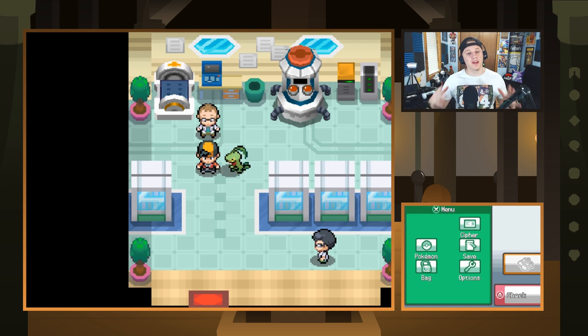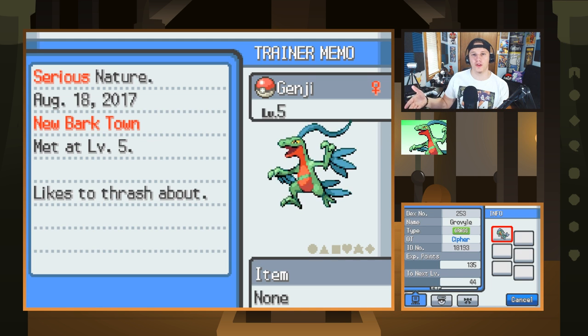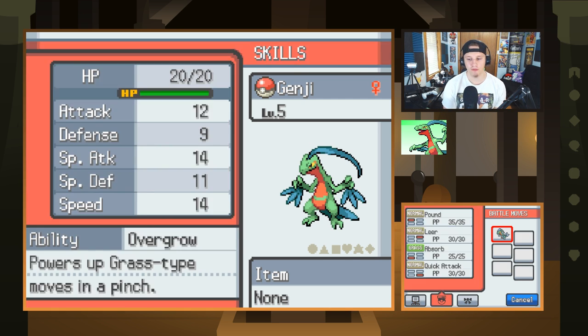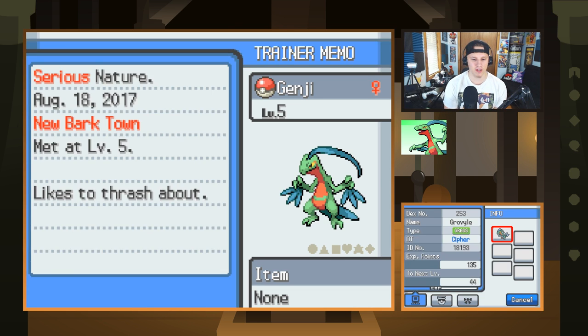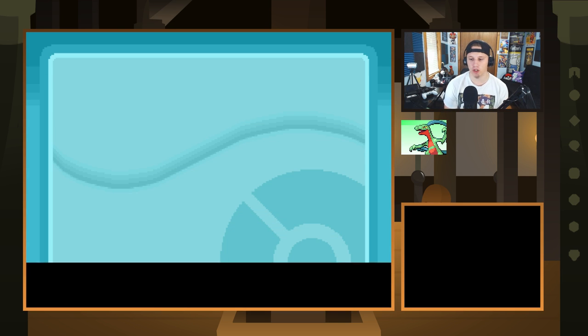All right, ladies and gentlemen, here we have our nice and powerful Grovyle. Let's take a look at him. I didn't do anything too crazy to him. I just put the Cyndaquil in there, looked up Grovyle's first level up moves and went from there. Today we have Genji, our nice and powerful Grovyle at level 5, with some randomized EVs and IVs. And where's the moveset? Oh, the moveset's at the bottom screen. Duh, I am an idiot. Today he has Pound, Leer, Absorb, and Quick Attack, the level up moves, and obviously we can go from there. So that's Genji, the nice and powerful female Grovyle.